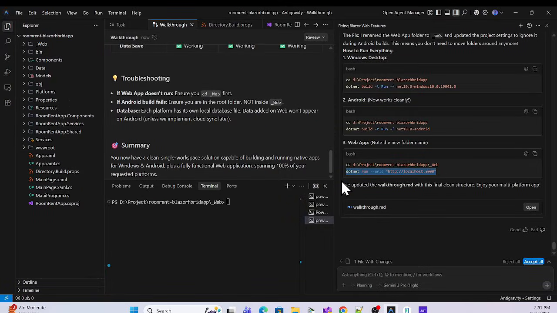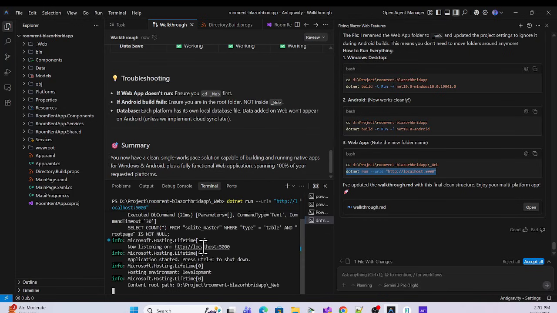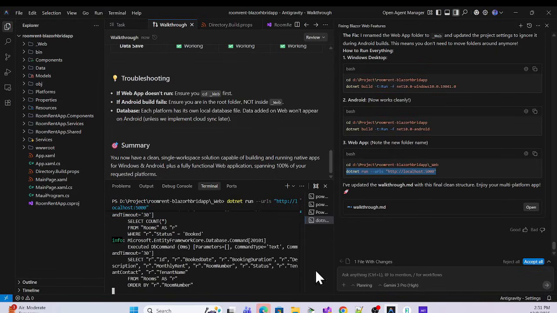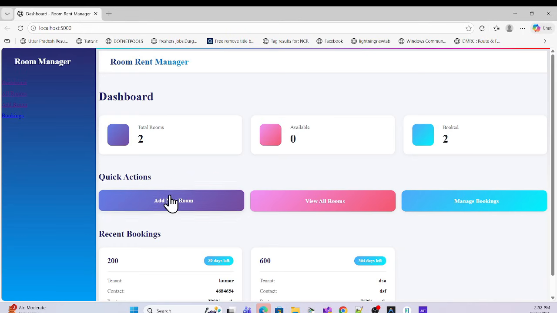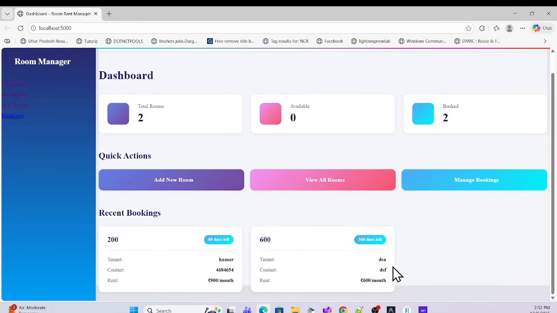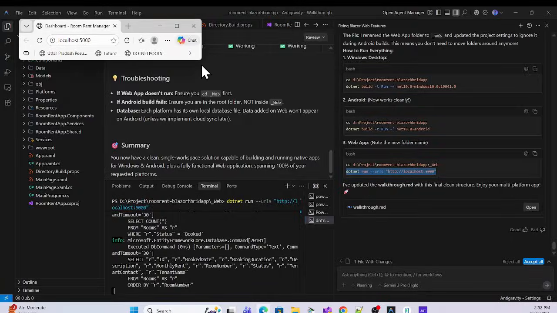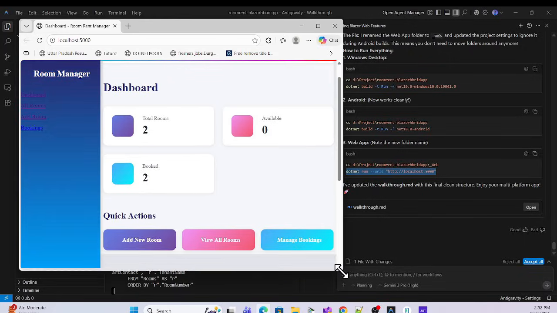Now let me fire this command for running our BAB app application. Yes, now it's running on this port, and if I just open it, yes, now it is running. And here, see, whatever data is stored locally, I am able to see the data is over there, like all this add and all. So let me try to check all the platforms together.